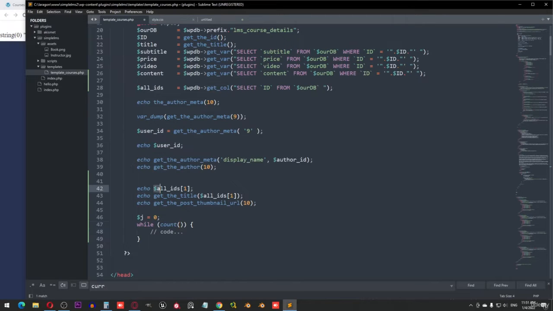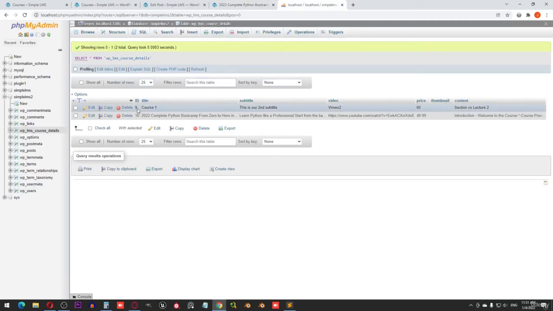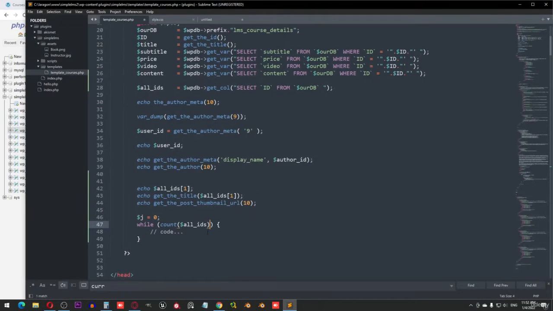So echo this one. So while the count of all IDs, which is 2, because we have the count of IDs, 1, 2. All right, so while this count is bigger than 0, oops, not 0, it's bigger than j, do the following.